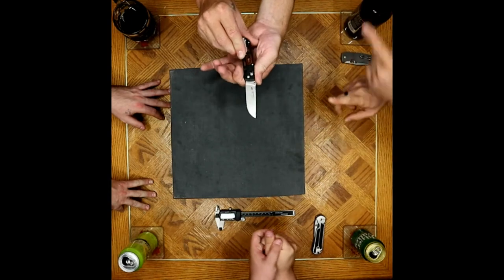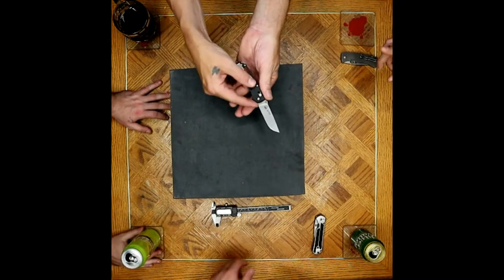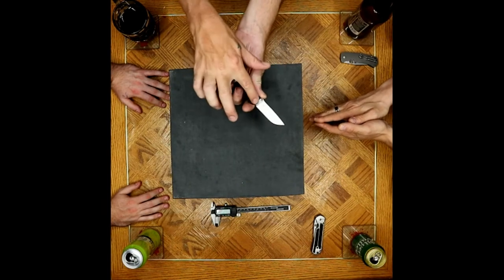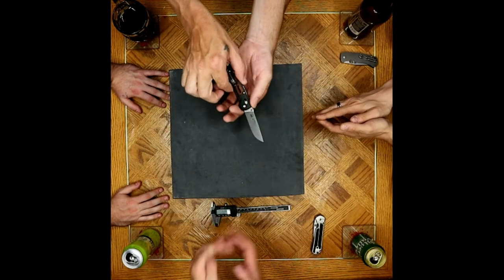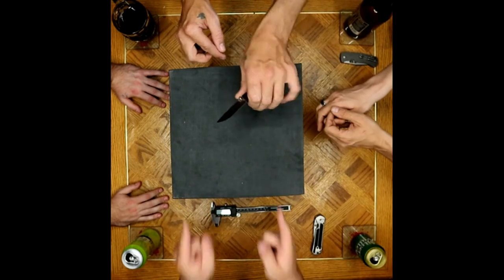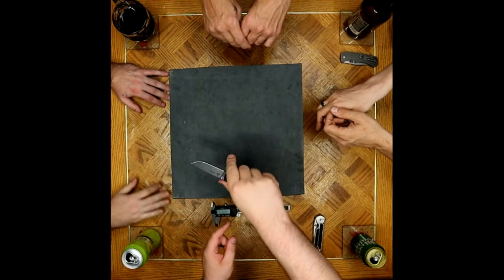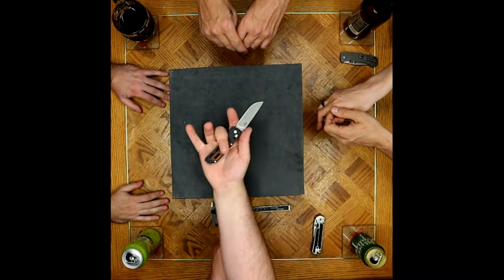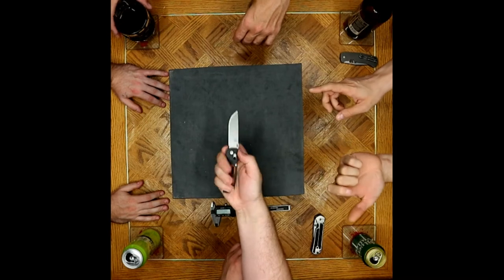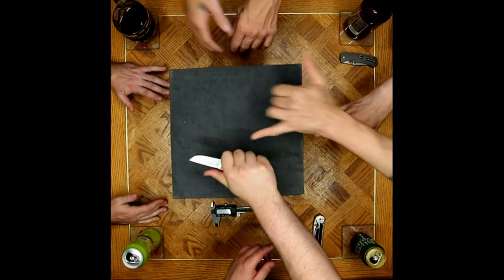I find with this — I find it similar to Spyderco's with that front choil. When you get up onto that and you're using the thumb wrap, it's just such a comfy little pinch grip, and I can still get lots of control for nice fine little work. For knives where you don't have a choil, I'm normally a little cautious about cutting myself, but with this knife it's nice enough where you're kind of pinching back almost like a trigger, there's a flat enough purchase.